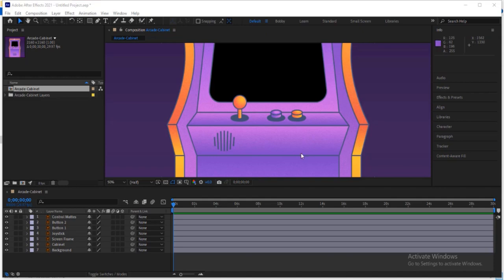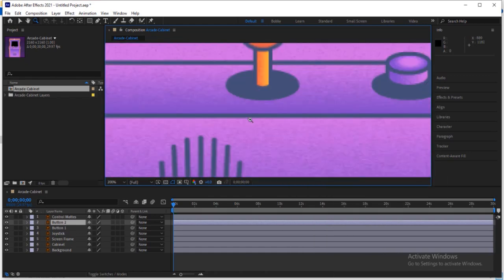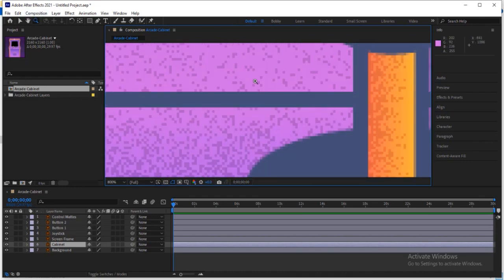For example, if you look at my composition window, you notice that the file that I have there is way bigger than the composition. So let's say I want to zoom out of this. There are several ways. You can either click on the zoom tool here, then you can just click on that, then it will be zooming out.